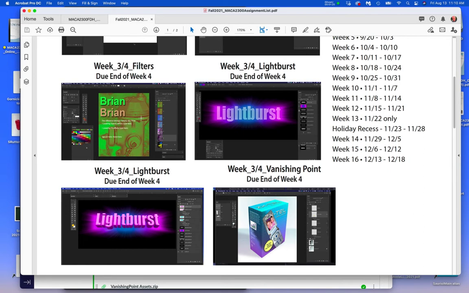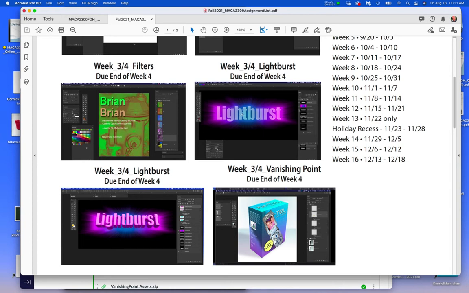So you need to turn in a PSD file with the name Brian. You can use your name, and I'll show you mine, the actual PSD file. Here is the filter exercise, which uses neon glow. I'll show you that in a second. Light burst, which uses polar coordinates to make the light burst actually have the ray effect.